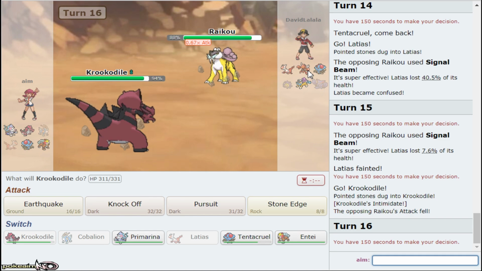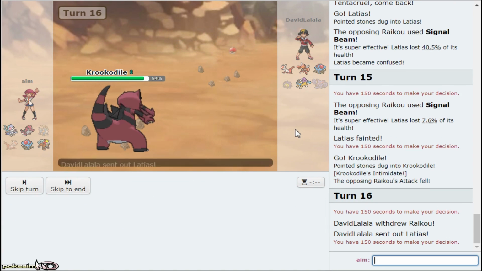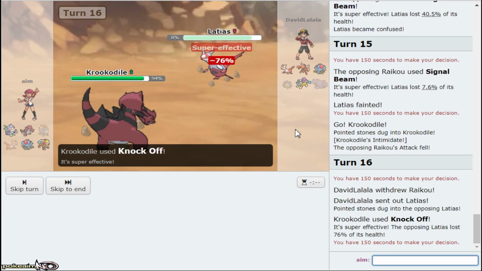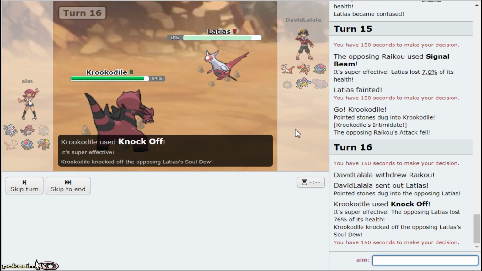How much is Scizor at? Maybe Knockoff is better because I don't let him. Because the stream speed is looking pretty good. Yeah, I'll go Knockoff. I do live any one hit. And I don't want him going Latias randomly. So we're able to knock out Lottie. It was a Soul Dew variant.